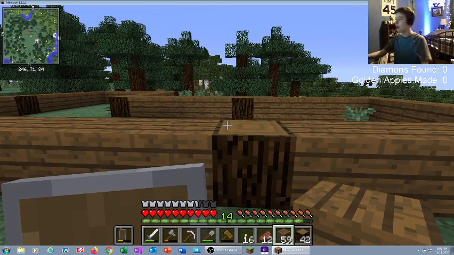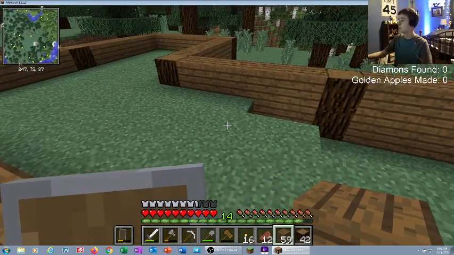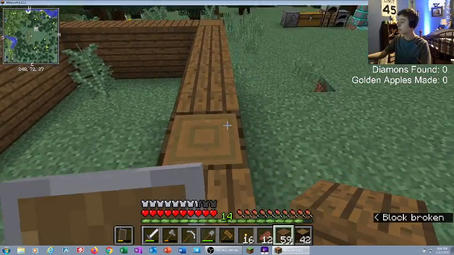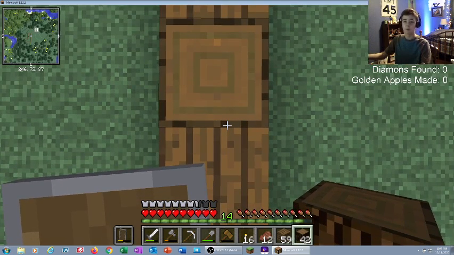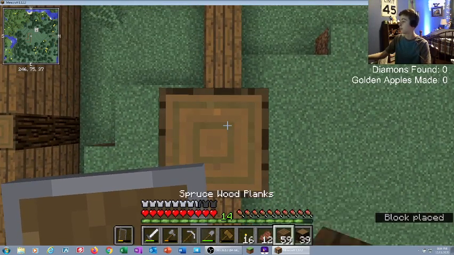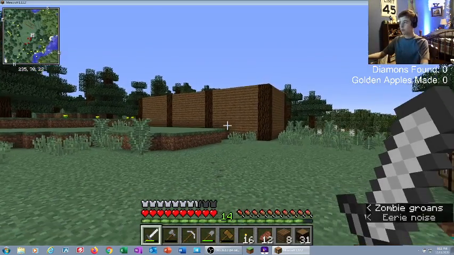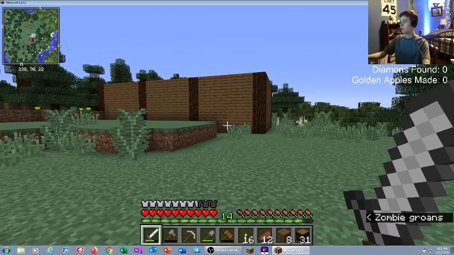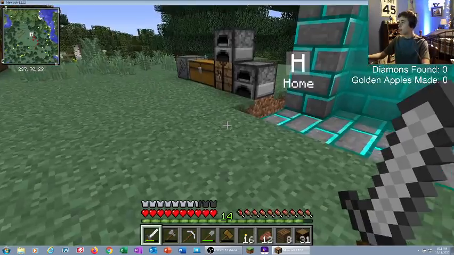Okay, so here's my outline. I went the complete wrong direction, but I think it looks pretty good. Probably not though. We're just gonna have to make the best out of it. So, 1, 2, 3 more, and let's hope this turns out good. Alright, so I'm done building the base of the house. I think it looks pretty awkward. But it's gonna have to do because I am not really good with building.